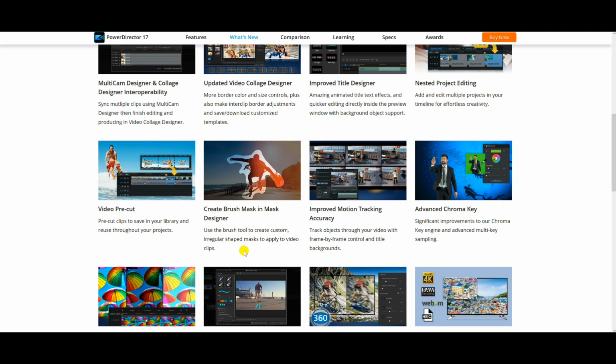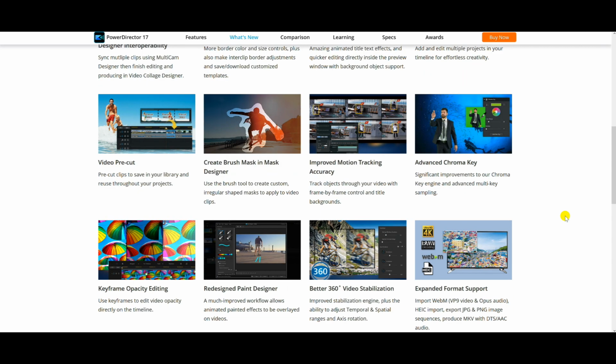This will be quite interesting, because this will really give me access to a lot of effects if it's doing what I think it's doing. Improved motion tracking. I mean, this would be nice if this works, because motion tracking is kind of not that great. It really takes a lot of editing. Advanced Chromakey. I do use my green screens quite a bit, so it would be interesting to see how much more advanced that is. I even use a couple of apps on my cell phone to actually get this perfect with green screens, but this is pretty interesting too.